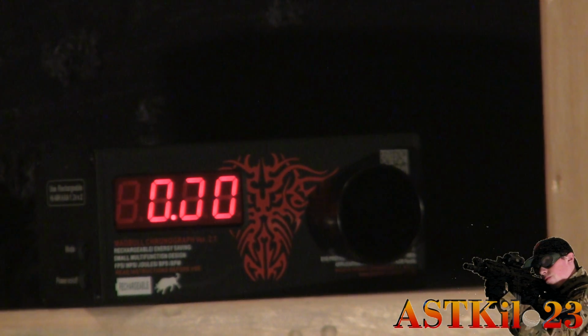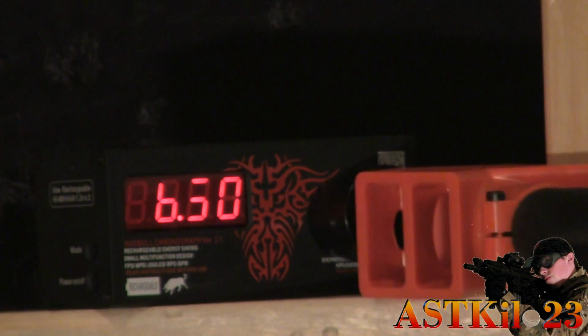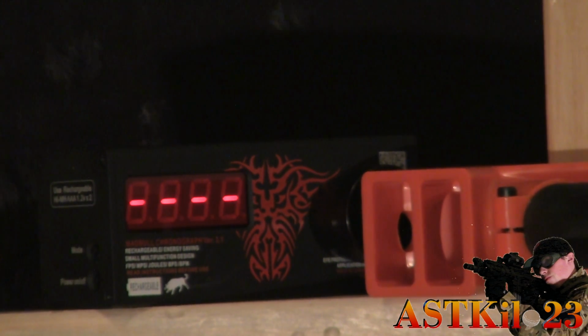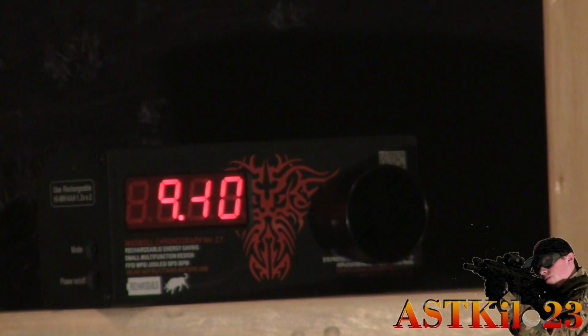Now, I don't quite believe I'm doing this, but let's do it anyway. This is the rate of fire. As you can see there, it's getting a pretty consistent 9 to 10 rounds a second. Not really the greatest rate of fire, but it's on the stock 8.4 volt battery.